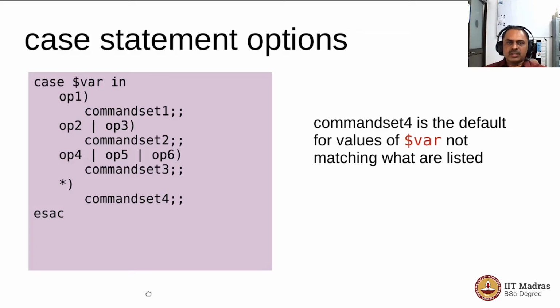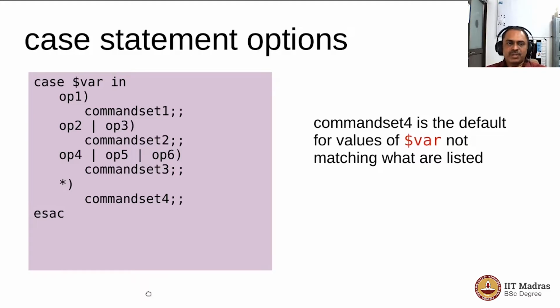Now you have learnt perhaps in C or C++ that if you have many else if conditions, then perhaps you should be using a case statement. In C it would be a switch case, and in bash also it's available. It's called the case esac statement, which we have already seen in the previous session. What I want to show you is that within the options that are being matched against the variable, you could also have a pipe to show different combinations that are possible.